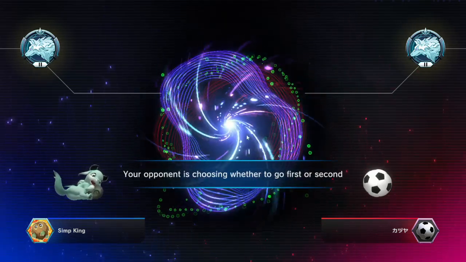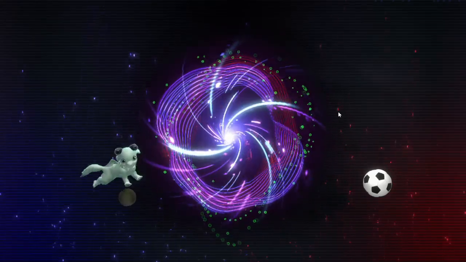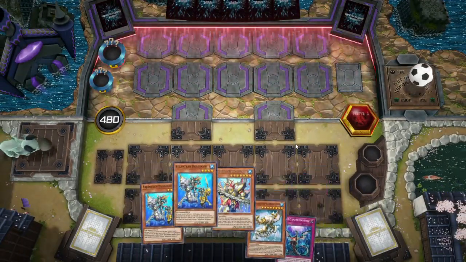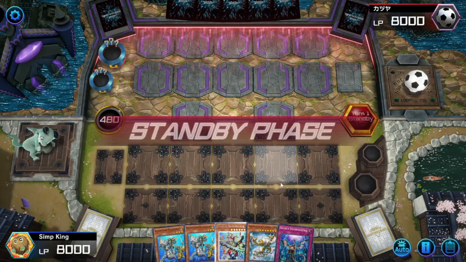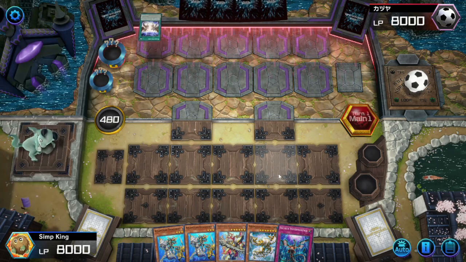Well, looks like we're going second. Don't mind going second. Gives us a chance to use our Max C. We do have to draw it. We got Imperm though. Not terrible. Double Dragoons with Megalo is going to be interesting. A lot of search power.